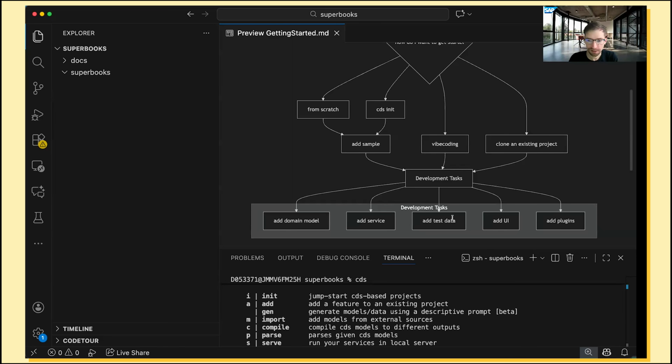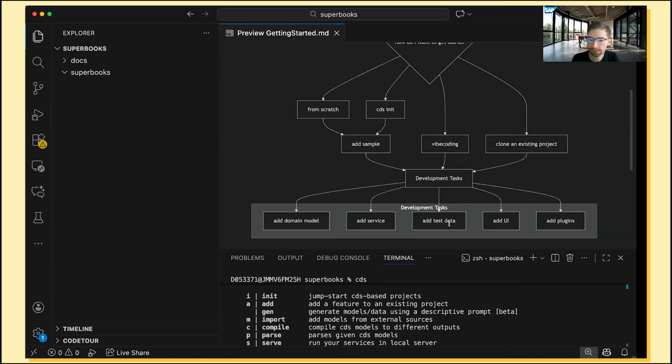We are going to be adding some test data. And from there on, it can really differ, depending on what your application is like. You might be adding a user interface with Fiori elements, for example. You might be adding plugins, which are a very interesting thing as well. They allow you to connect to BTP services or introduce additional functionality to your application without you having to do much coding, right?